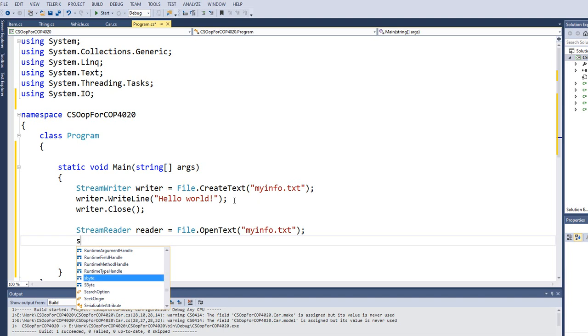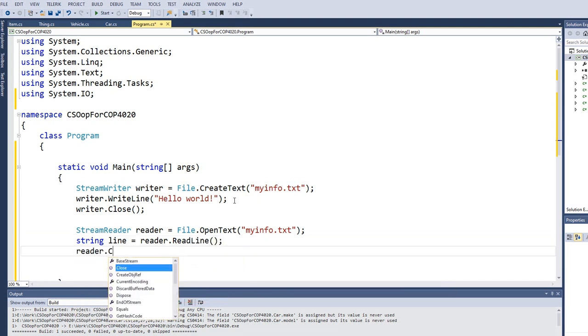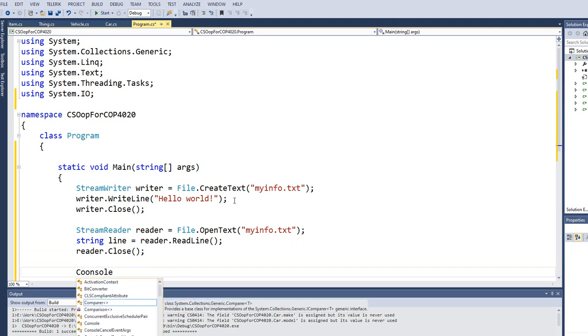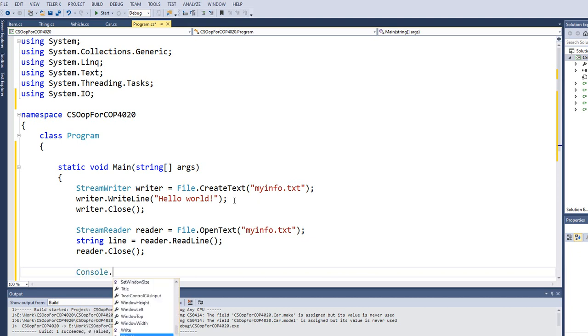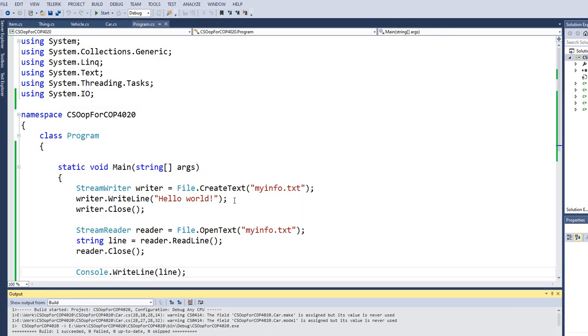So I'm going to say string line equals reader.ReadLine, reader.Close, Console.WriteLine. So let's go ahead and run this. Okay, so it wrote that out.